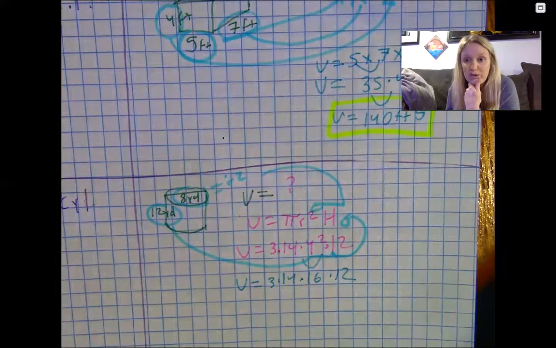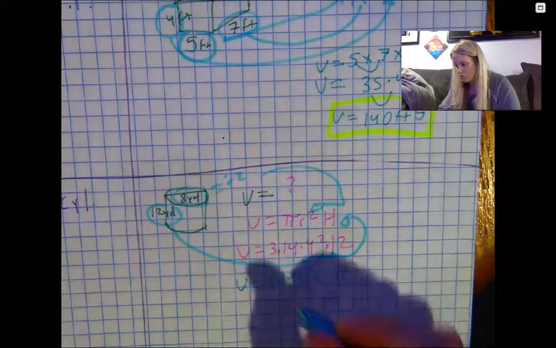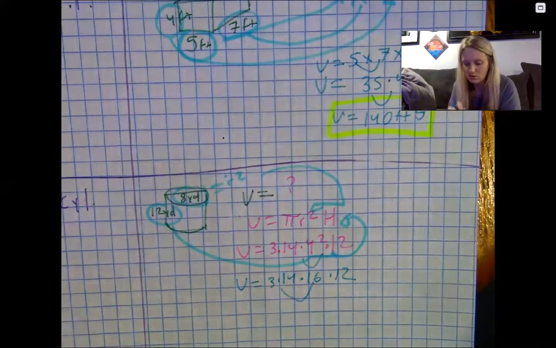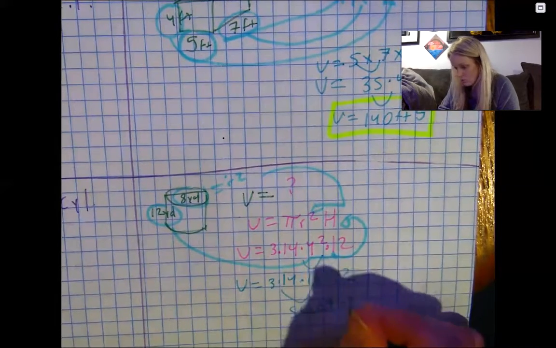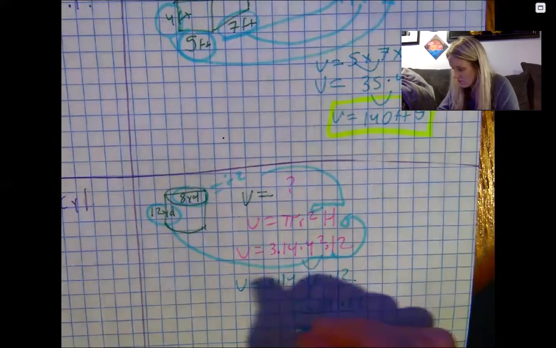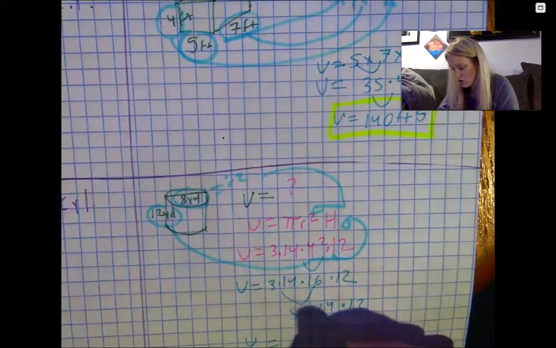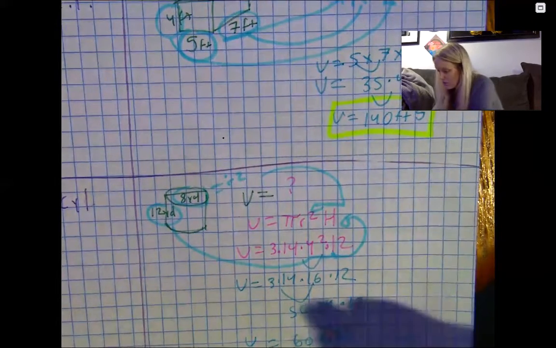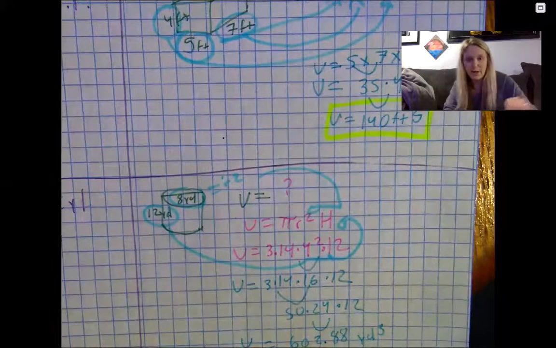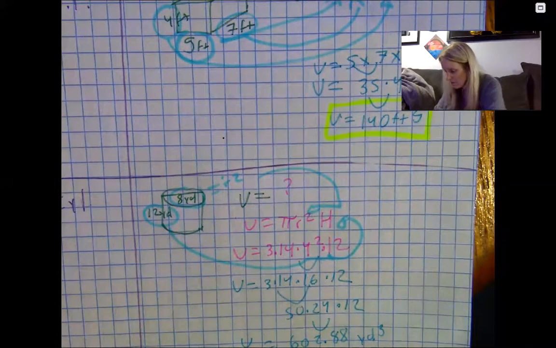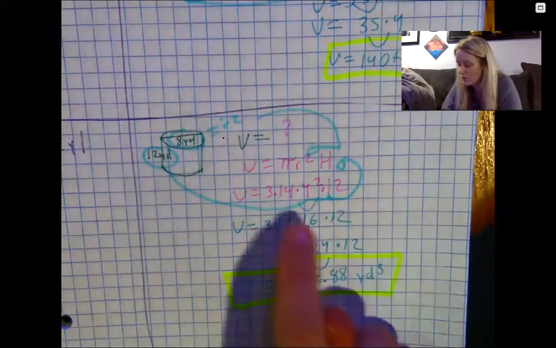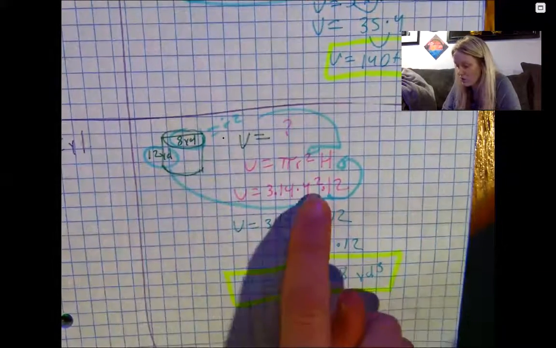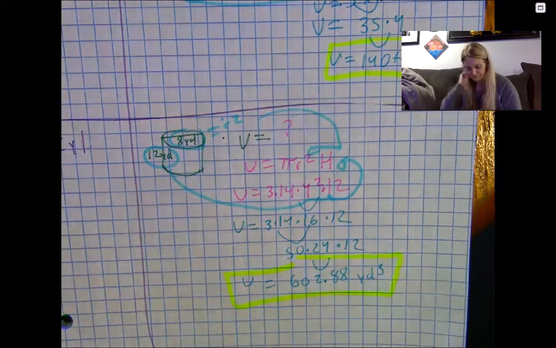Now, if all I have left is multiplication, I can go from left to right. So I'm going to do 3.14 times 16 on my handy dandy calculator. 3.14 times 16 is 50.24. And I'm going to multiply that by 12, our height. And I'm going to get the volume is 602.88. And then I put yards to the third because we're in 3 dimensions. So I took the area of the base. The area is a circle, pi r squared. If the diameter is 8, the radius is 4, pi r squared times the height. Area of the base times the height.